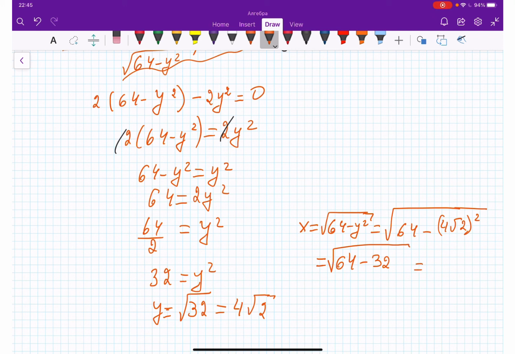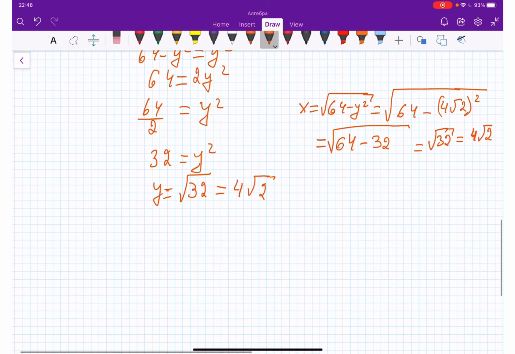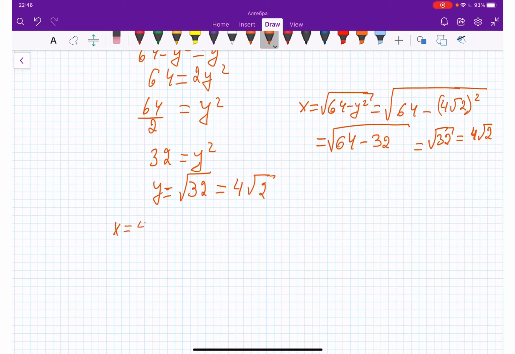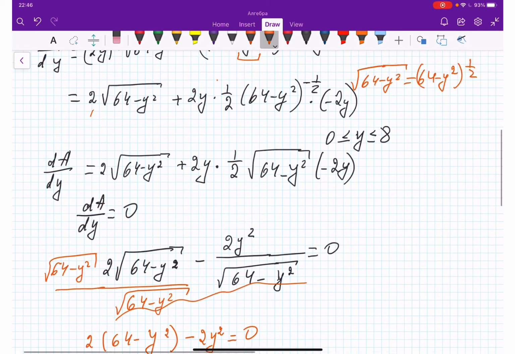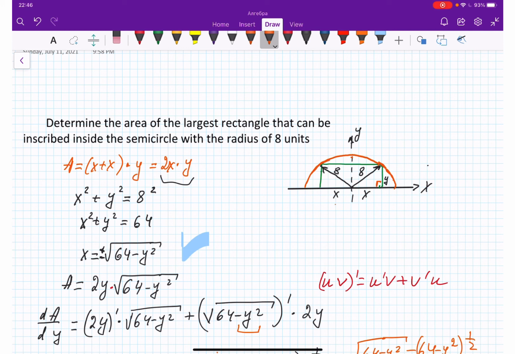Okay, which is going to be how much we are getting? The square root of 32, which is going to be again 4 square root of 2. So we have x equal to 4 square root 2. We have y equal to 4 square root 2. So we can find the area, right, of the rectangle. The area of the rectangle is equal to 2x times y, right? Because let's go back to our picture here. So we have 2x, 1 and 1, 2x, and this is the height, y. So we need to multiply length times width to get the area of the rectangle.